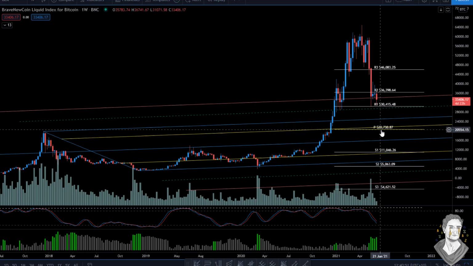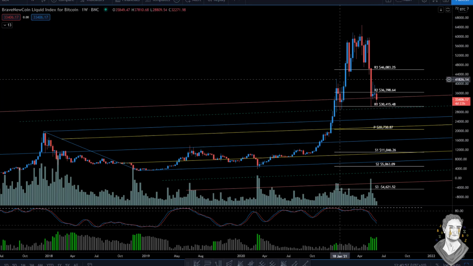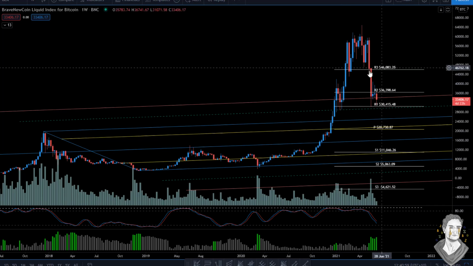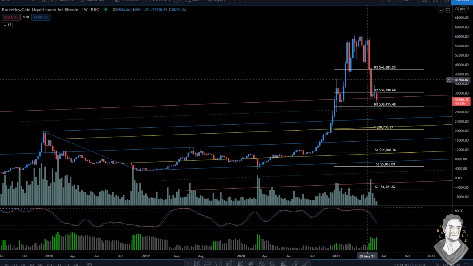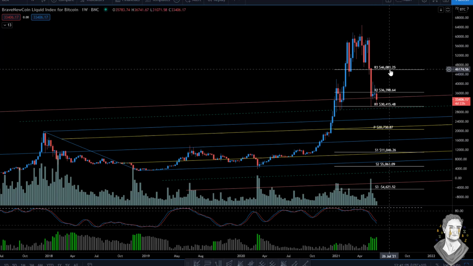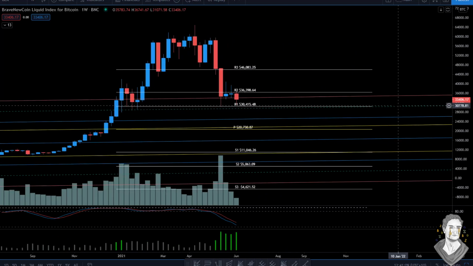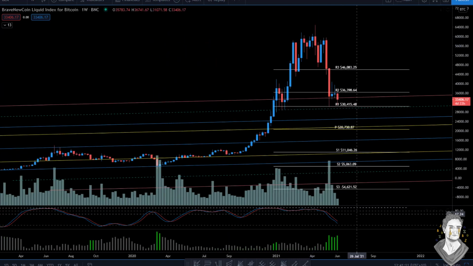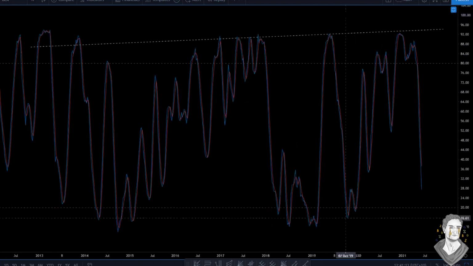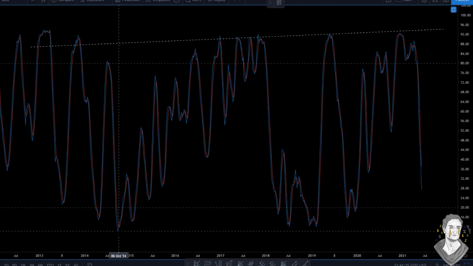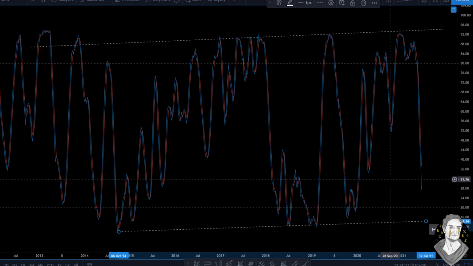This is getting a little bit ahead of ourselves, but we want to be prepared if the R1 is to break. Now, if we are to break the top of our old range in January here at around 41,000, where we ended up closing most of our long positions, that would be a quick move up to the R3 and a further move up from there. So obviously the probabilities are more to the bear side since we've broken structure, but we can always regain that structure, and we need to have a plan for both sides.